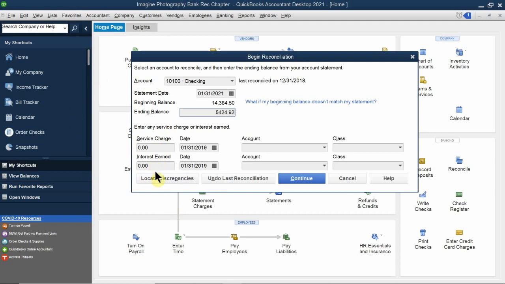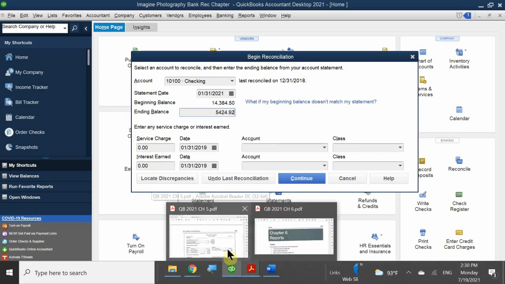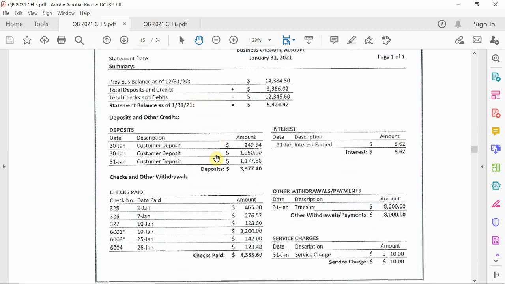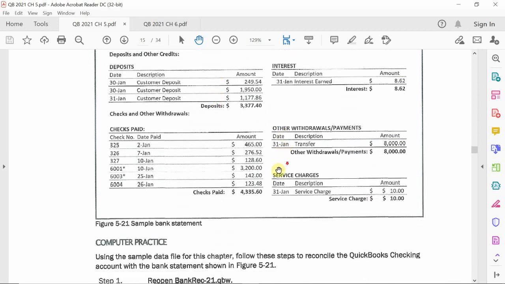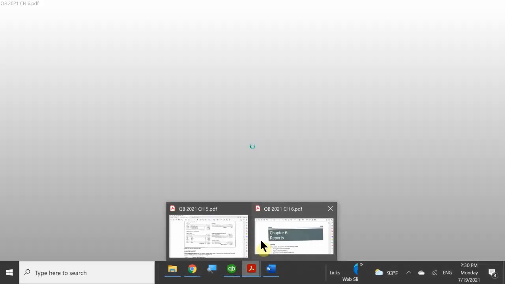interest that you've collected. So in this case, let's take a look at my statement one more time. What service charges was I charged for? So let's take a look. Okay, other withdrawals right here, service charges. I got one on January 31st, service charges for a total of $10. That was the NSF fee that Mr. Bob Mason faulted, when we deposited his check. That was it right there, okay?